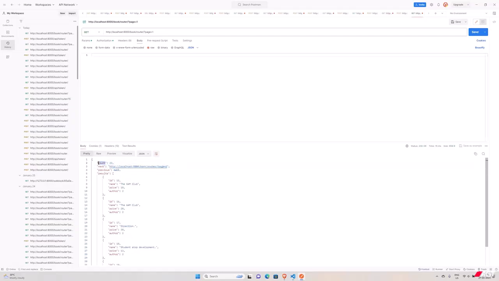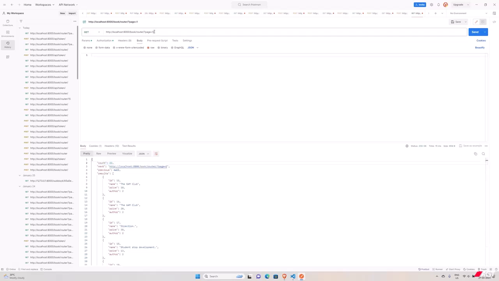One is count, which is telling me the sum of element counts of all the pages, and it is also giving me the URL of the next page. I can simply use this to navigate to the next page. It is saying that the previous page is null because we are on page 1. There won't be any such thing as page equal to 0. So the previous is null, and it is also giving me the next page and the total count of all the elements in all the pages.